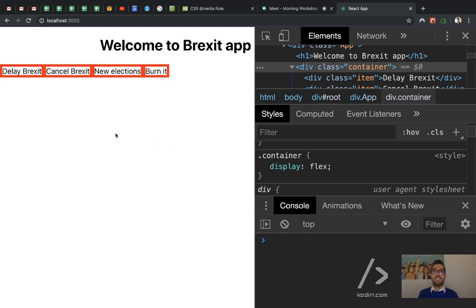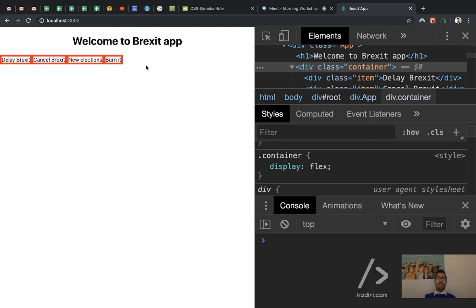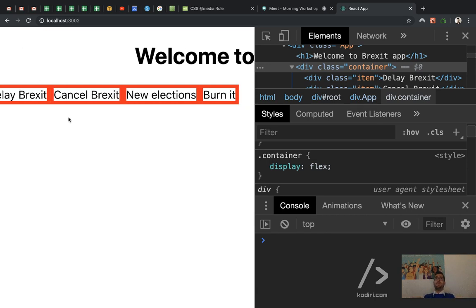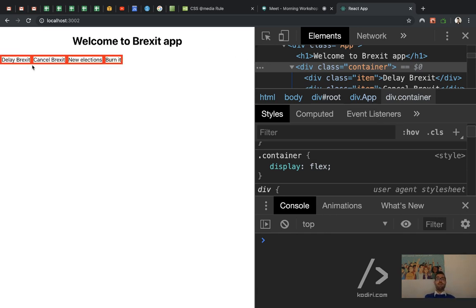But now next question is, okay, even though that's a good improvement, that feels a bit weird, right? So why we have all this space on the right-hand side? Can we distribute my columns equally across that row? So can we force each column to fit 25% of the space? You get my point? Yeah? So how do we do that?